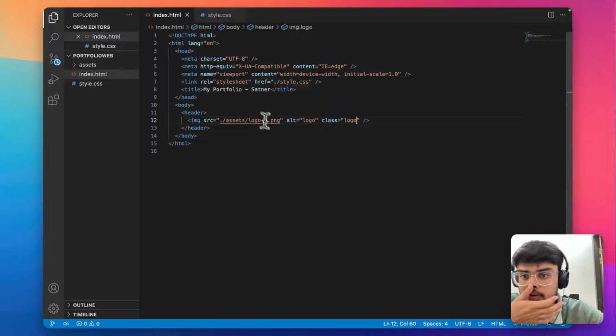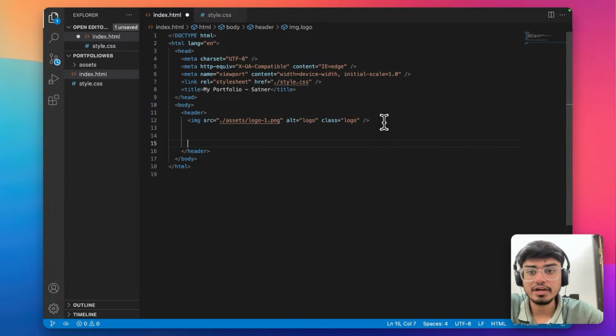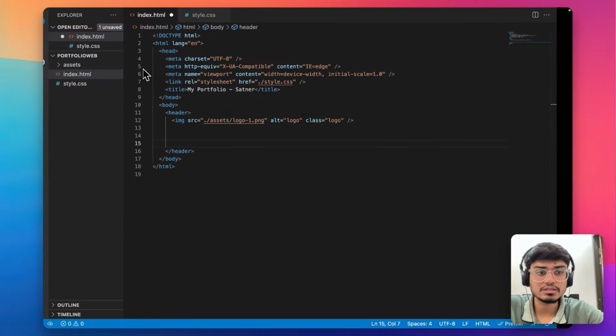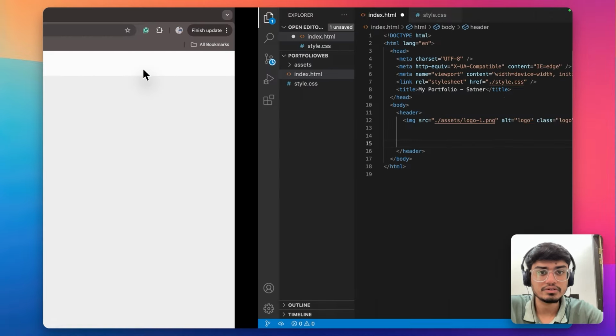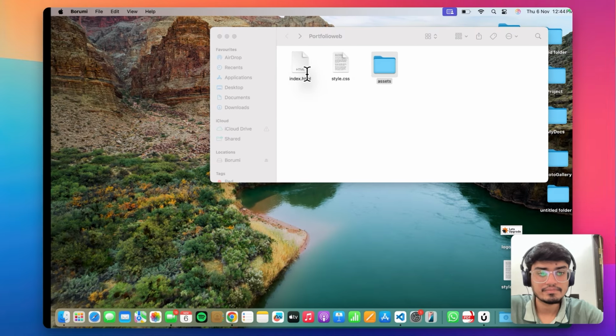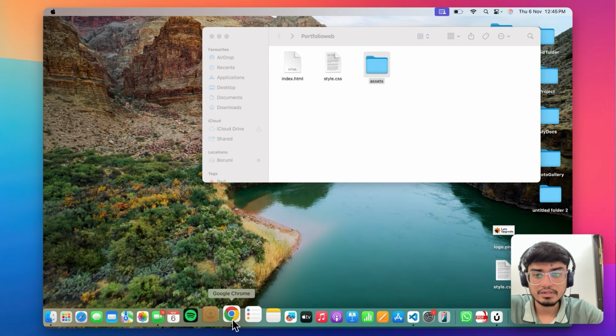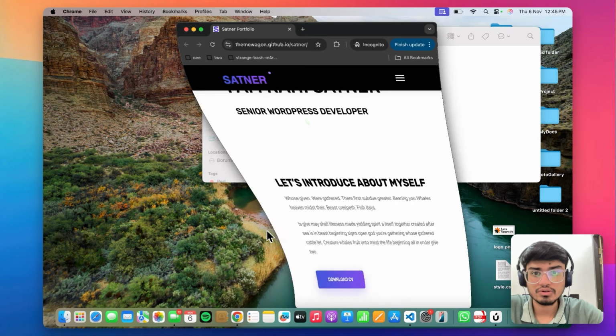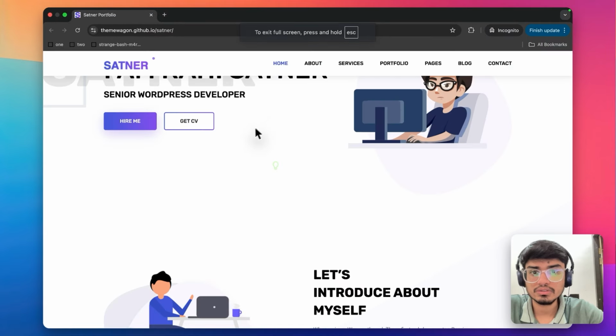Okay, so now let's move ahead. We are done with our logo. So the next thing that comes is, where is our website? Where did that page go? Partner portfolio. Okay, so this is the page. So you see home, about, services, portfolio, all these things are there, right?